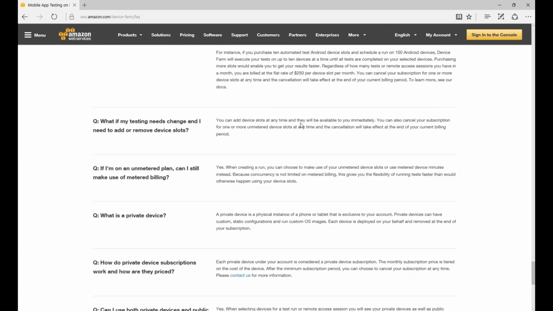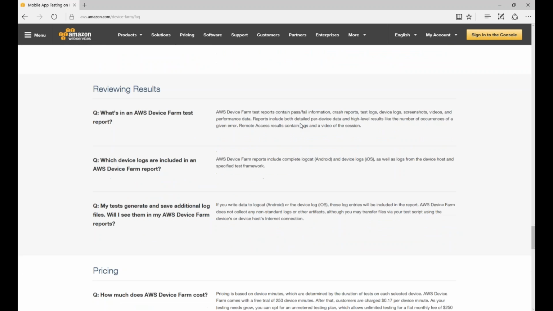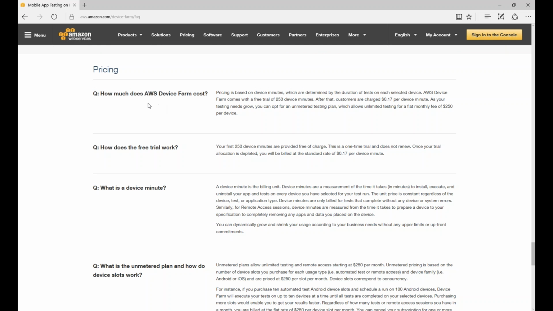So there's a lot of questions here. Where is the pricing? Here it is. How much does AWS Device Farm cost? Pricing is based on device minutes, which is determined by the duration of the test on each selected device. It comes with a free trial of 250 minutes, so you can all use it for 250 minutes.